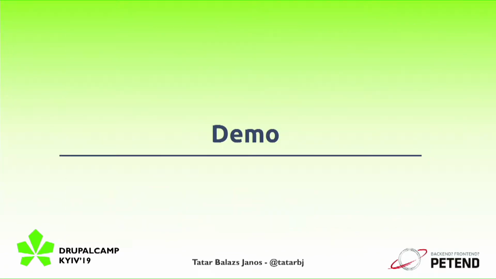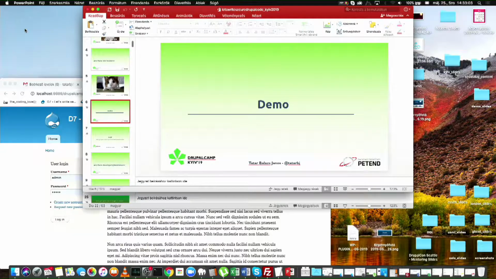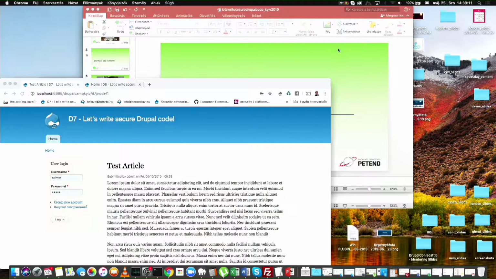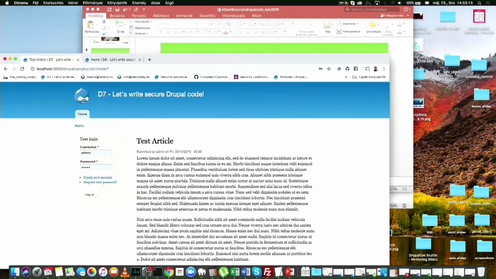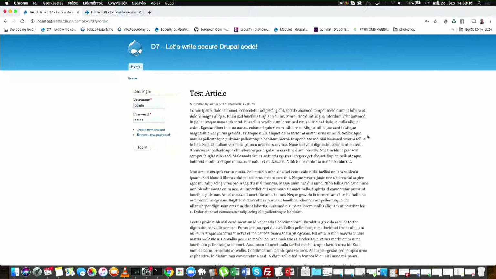Let me make some demo, right? Site builders are the people who create and build sites, but they are sometimes not aware of the security issues they create on websites. You see a Drupal 7 site here, which is basically a simple Drupal 7 standard install.